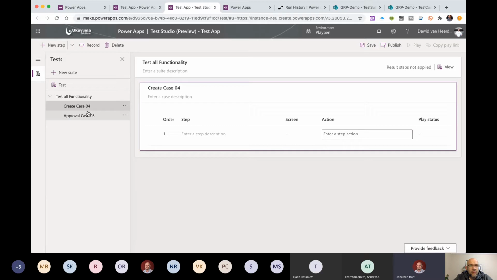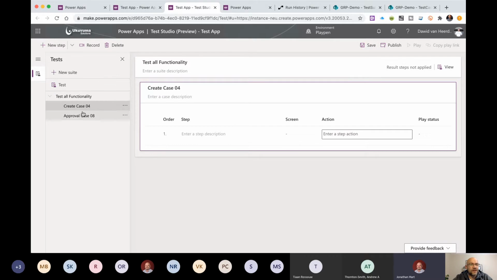And then you can record the steps that each one of these cases should walk through at the time of running. It's important to understand that these cases underneath your suite can either be run individually, or you can run the entire suite, in which case it's going to run one case after the other in the same app session, where the last step of your first case is where the first step of your second case is going to start. So you can easily create smaller cases instead of just having one big one.